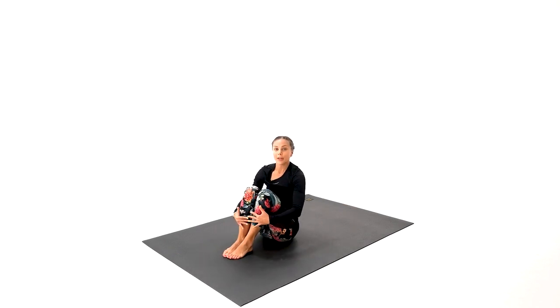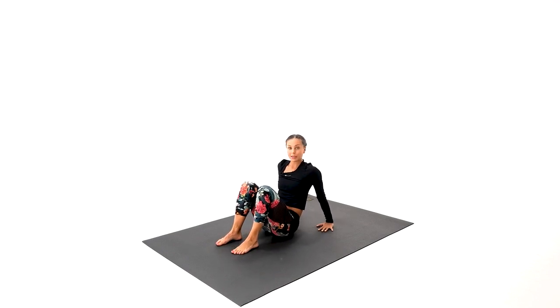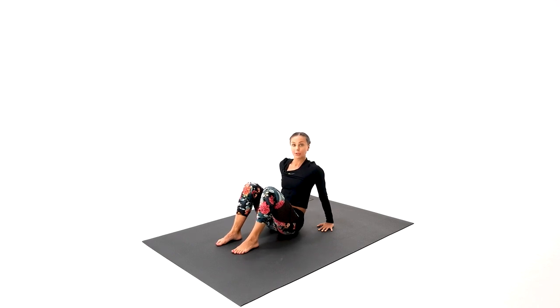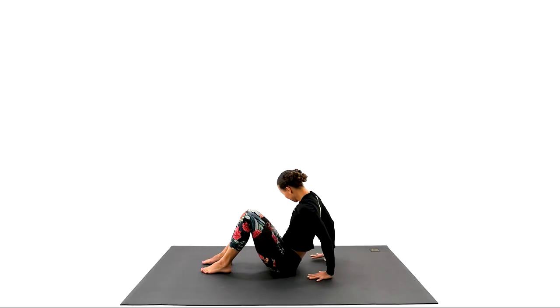We're gonna go for the tricep push-up in the reverse tabletop. Then we're gonna do single tricep push-up, single arm if you can. If not, you're gonna come back to the two arms. You can also do it on your kneeling position like this. So come back with me.